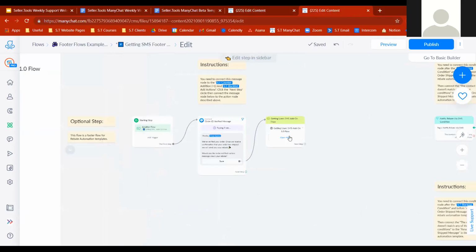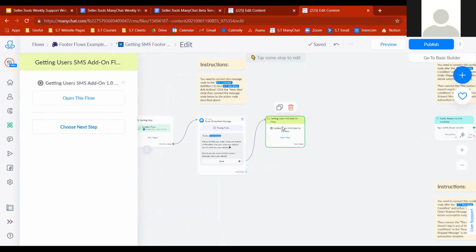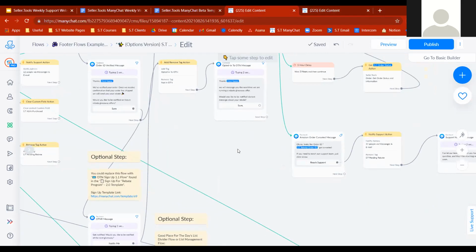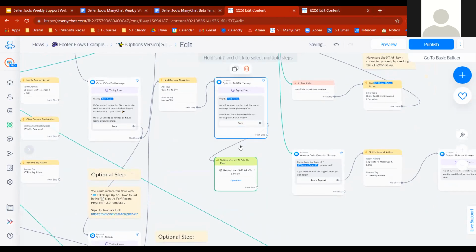And then what I'll do is I'm just going to copy this flow. So you just click it, Control C, go back into the right template, Control V. And I'll just put it right below it and connect the two just like that. And that's it. Now I have SMS enabled here.